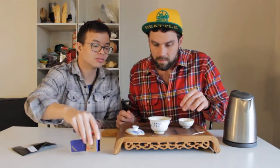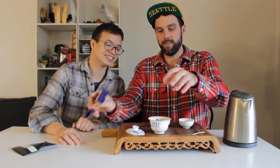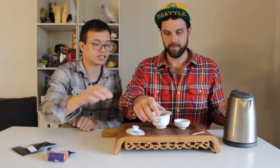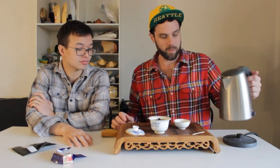Looks like Denny could probably use a little more than that. You want me to? Yeah. Fine, we'll go for it. This is TeaDB. Oh man, okay, we're going for it, guys. Usually the Gaiwan is two-thirds full. Looks like some decently intact leaves. So that's good. That is one reason why a small package like this tends to be not as good.